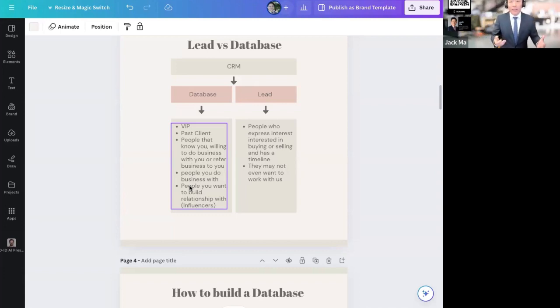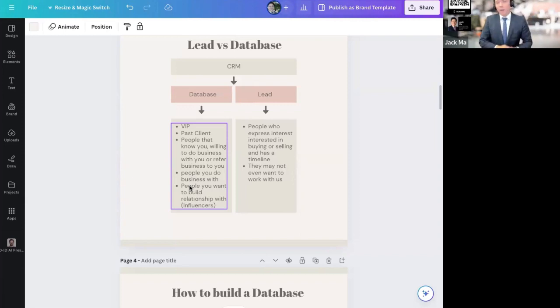If you know someone that knows a lot of people, people in the insurance industry, CPAs, lawyers, knowing one lawyer, having one good contact with a lawyer, it's probably worth more than 100 contacts of just so-so. So really try to build your database, segment them, and then work it. But pretty much this is Mike Ferry's definition of database.